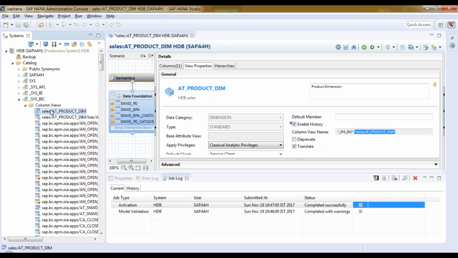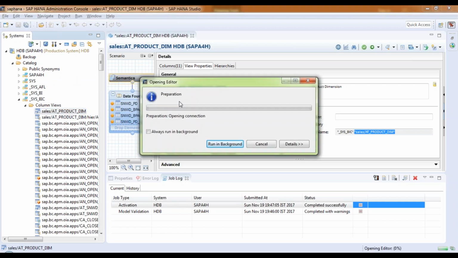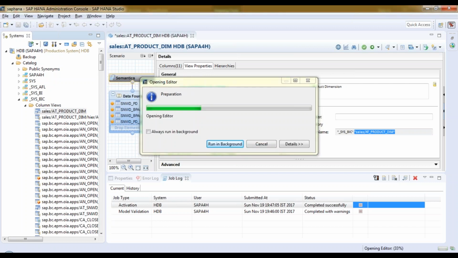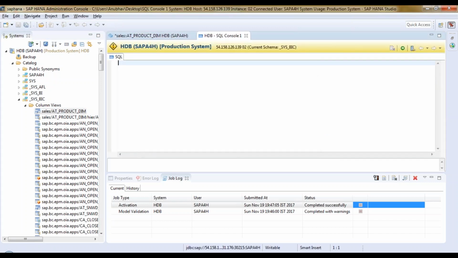Now, you know the beauty of this: you can fire a select query directly on this attribute view. You can go to the SQL console and fire a select query directly on it. So you have saved a lot of time writing SQL, writing select from this table, join this table on this, and then again further join this table on this. All that, you saved a lot of time by using this graphical modeling technique. This is called data modeling. Even a business consultant having an idea about data with a little bit of technical knowledge can achieve this. That's the whole idea of having a model.